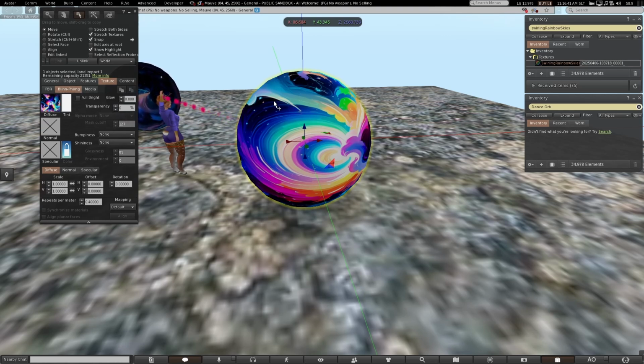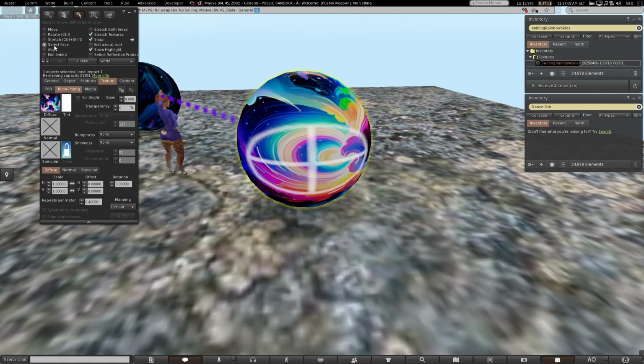Because of the way I did this, I didn't do any fancy selecting yet. The whole of the sphere is selected, all the faces. I made it hollow so there's an inside face too. So since I want to see the inside face, we need to switch from the toolbox of Move to Select Face.